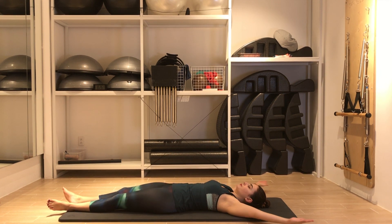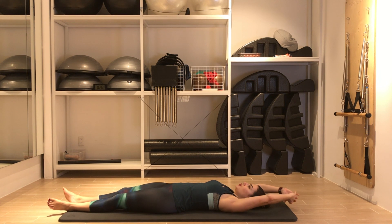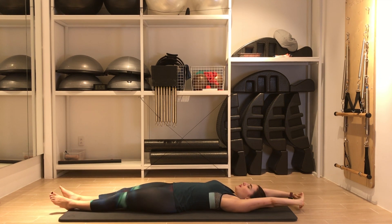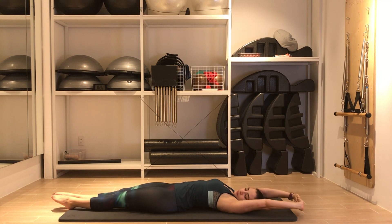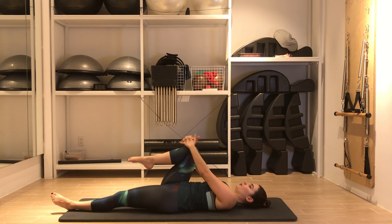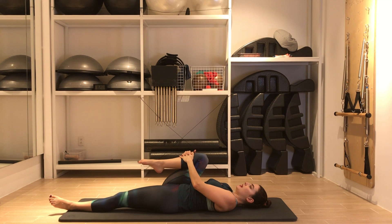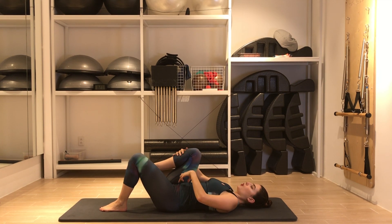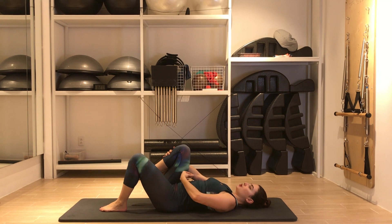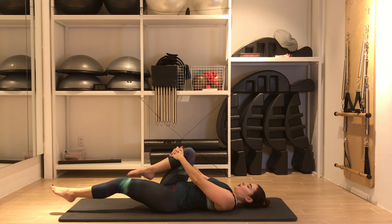One more circle. Now keep the arms overhead and interlace the fingers, palms facing above you. Really stretch the arms, and you can also tilt side to side with your spine to have a little lateral flexion. Then back at center — bring the right knee up to the chest and hug the knee closer. If this position is not comfortable, feel free to flex the bottom leg. Keep weight on the center of your spine and really lengthen through the tailbone.